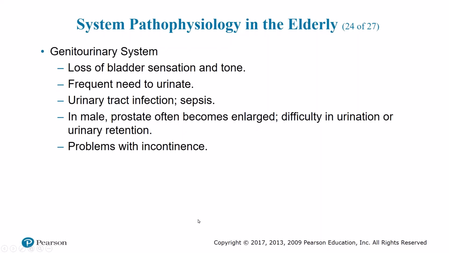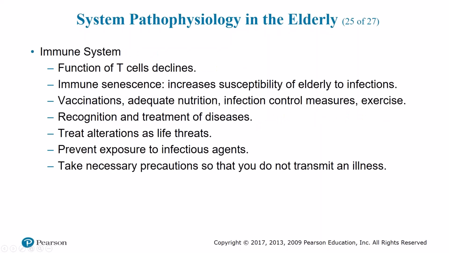In men, we have the prostate gland. Again, remember the prostate gland circles the urethra, and as that becomes swollen or something like that, it shuts off urine flow from the urinary bladder out to the environment. And with that, individuals do have problems with incontinence, again, of solid and liquid waste.